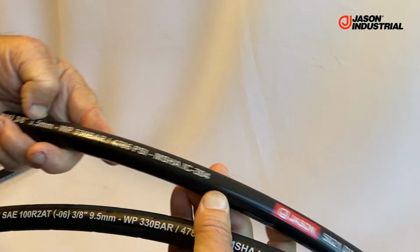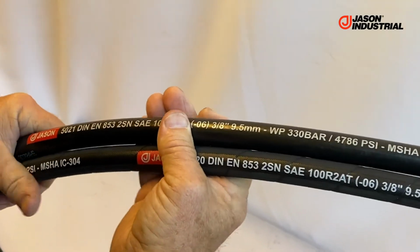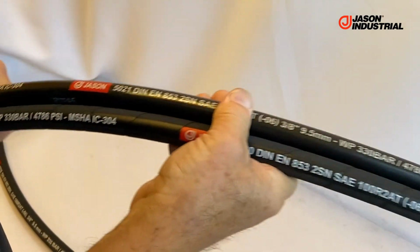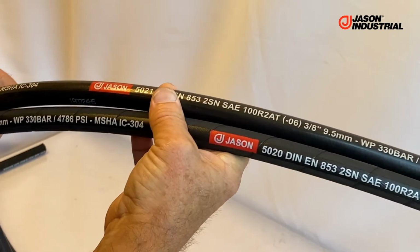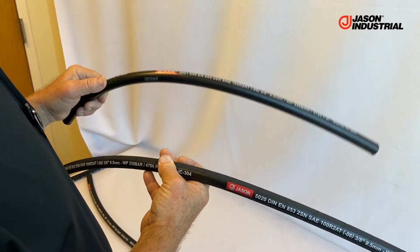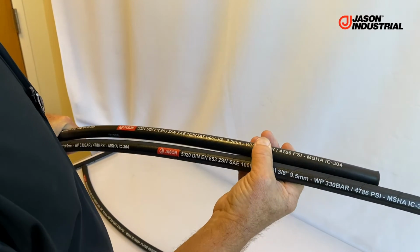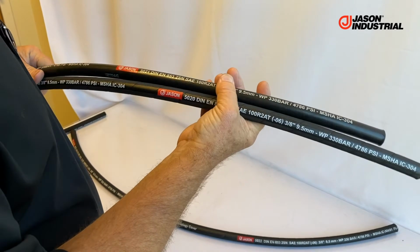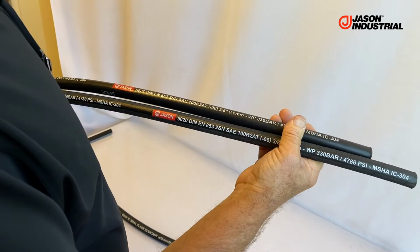This is 50/21, and the other one was 50/20. Same materials are used, same carcass of the hose, like I said, just preferences in how you make the hose, and we actually make this in both methods. Parker, for example, makes a lot of their hose with smooth cover. Gates makes some of their hoses with smooth cover, and they also have some with wrap cover. So it just basically comes down to the manufacturing technology and equipment that is employed and that particular manufacturer prefers, maybe a cost issue as well.